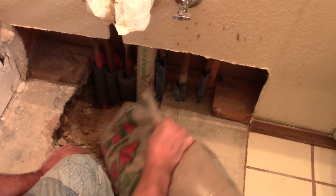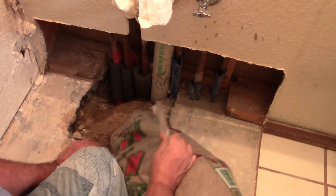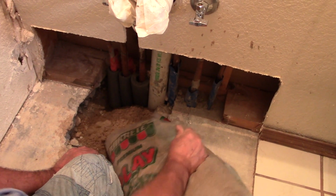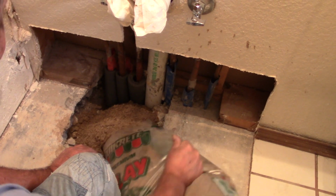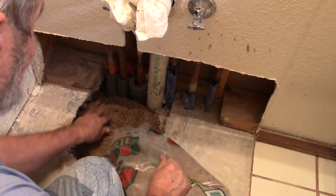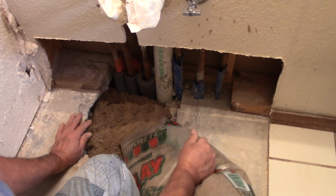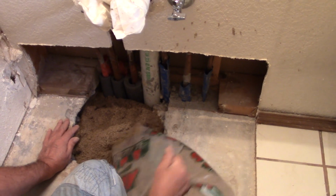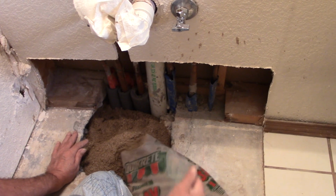Are you going to tamp that down as well? Yeah. You want me to get the hoe with the flat head? I think we have. I'm just gonna work it in. Okay, you're gonna work it in with your hand. Yeah. So what you're gonna do is just place that below the concrete slab. Right.